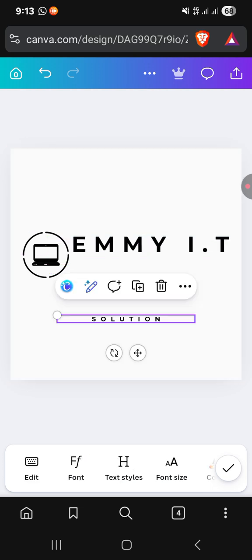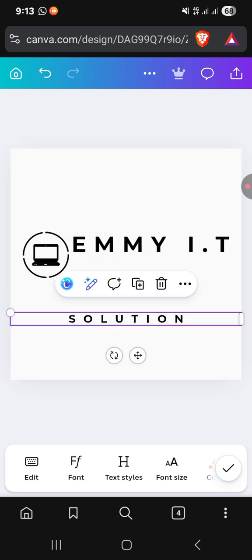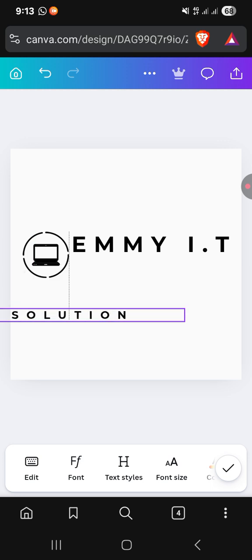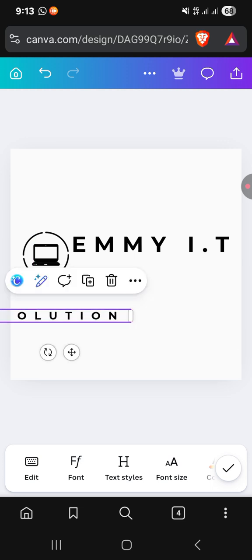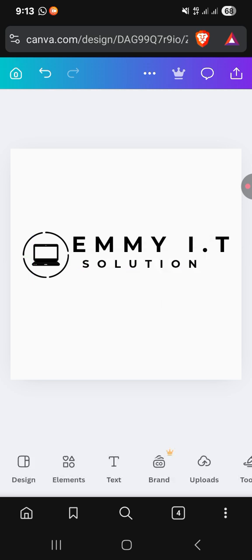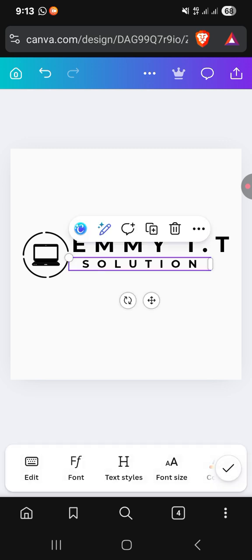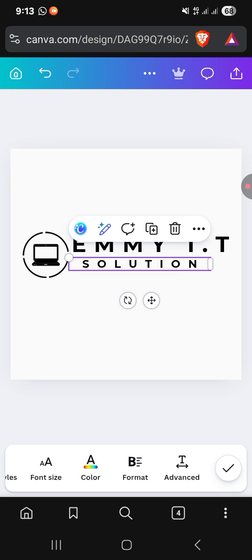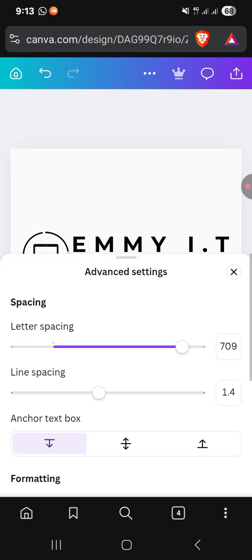MEIT, then I can put solution right here. It's all about creativity. This is the logo. This is a perfect logo, right? If I don't like the size of this solution, I can just come here and go back to the text, the advanced. Once I click on it, I can reduce it.